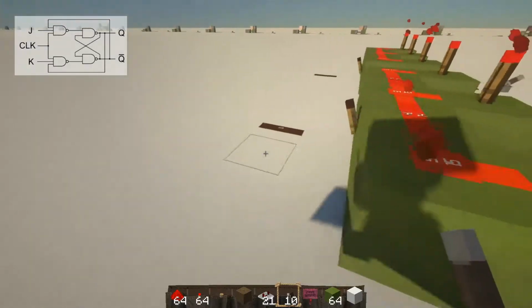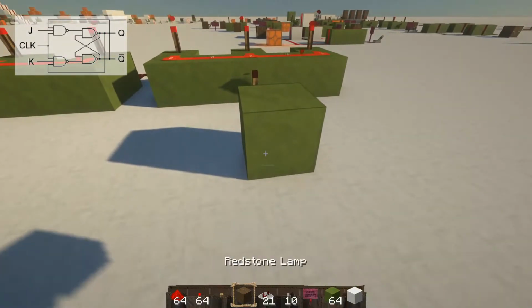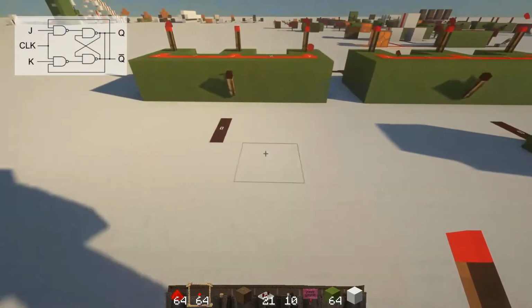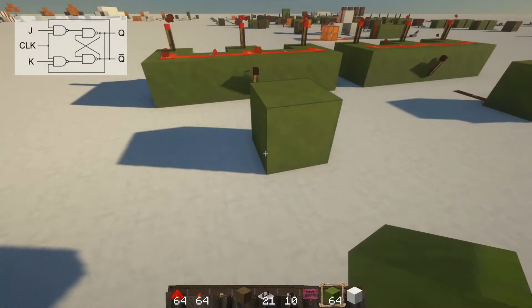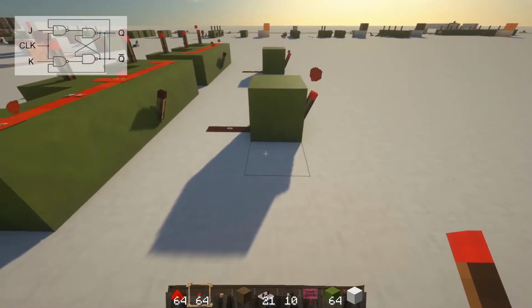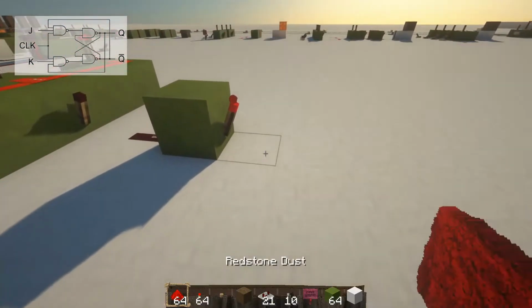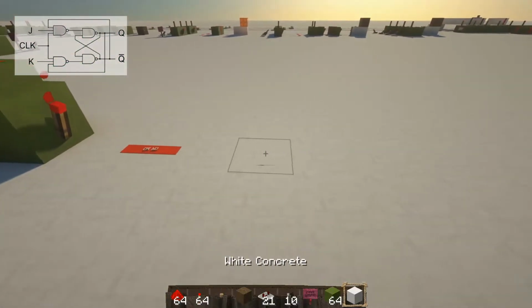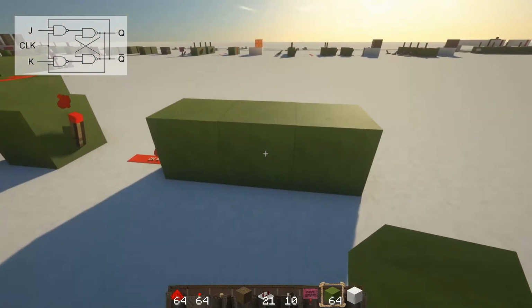They go into AND gates. Now we have to invert this because these are supposed to be NAND gates. So here's our inverter. We got it on those. That's all it takes. Like so. Now we've inverted the signal. Now as you recall, those go into the NOR gates in the front. So we'll start over here and build our NOR gate, which as you recall looks like this. I'm using 3.